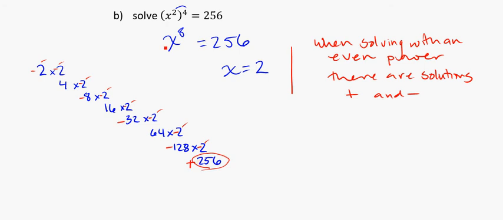So because we're timesing an even number of these, all those negatives pair up, and any negative times a negative will always become a positive, so all of the negatives would cancel out. So there is, in fact, for the merit, two solutions, x equals 2 or x equals negative 2.